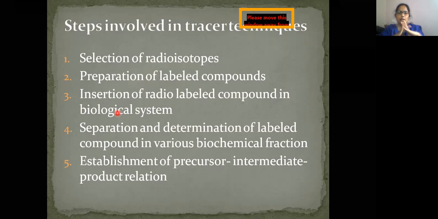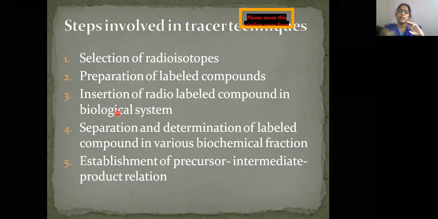constituents formed, right? So here we have different methods for the separation, that is nothing but extraction. By using different extraction procedures, you have to extract the constituents and then go for separation, right? So you will get individual compounds. You can also go for fragmentation, and you can get intermediates also, not only the secondary metabolites or the products. Along with the products, you can also get the intermediates, right? So separate the intermediates and then go for the determination.